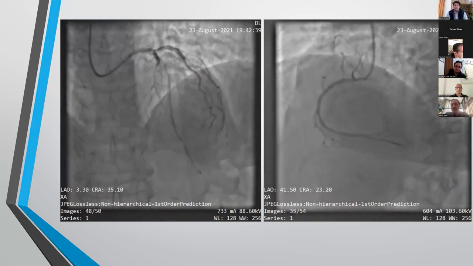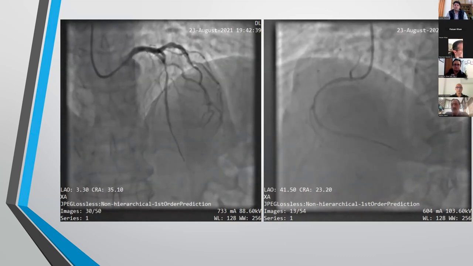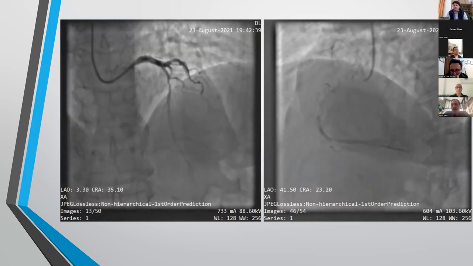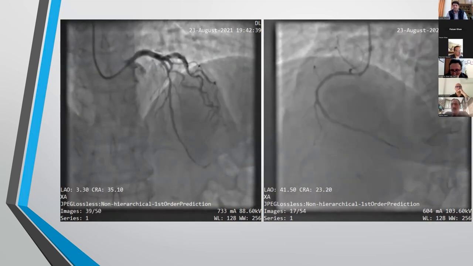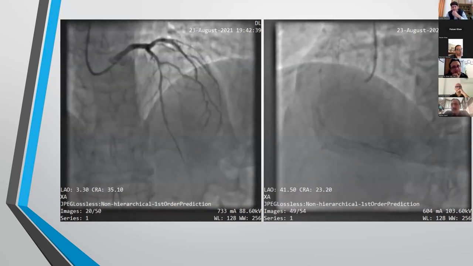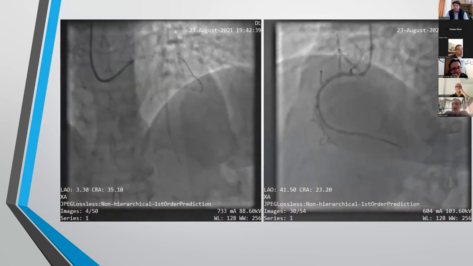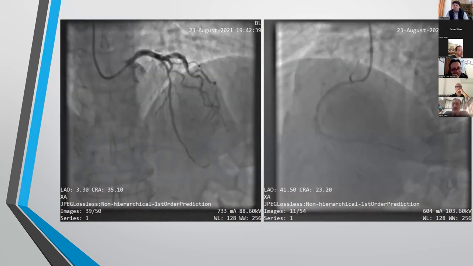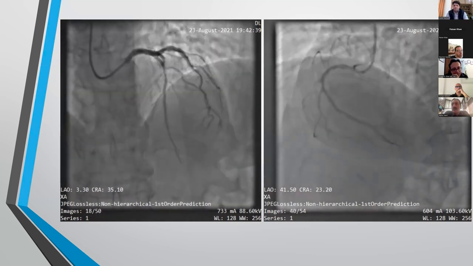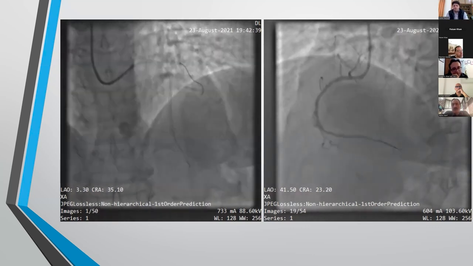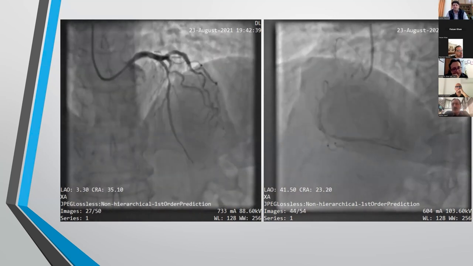That's absolutely fine. But even if it was positive before fixing the right, I would not take that as positive until and unless I fixed the right, because it is supplying such a huge area that a positive is not going to help you in deciding whether the LED lesion is significant or not. As I said, if it is negative, that's fine. But if it is positive, that's not going to help me at all.